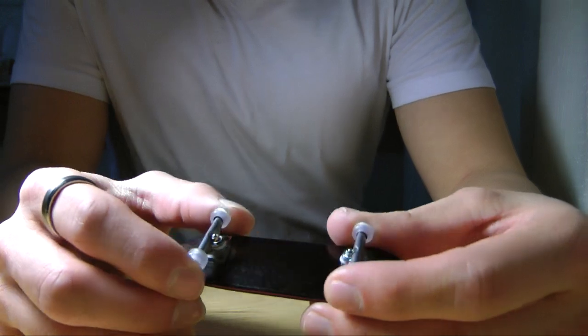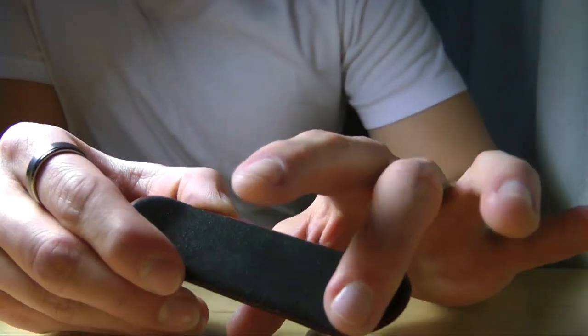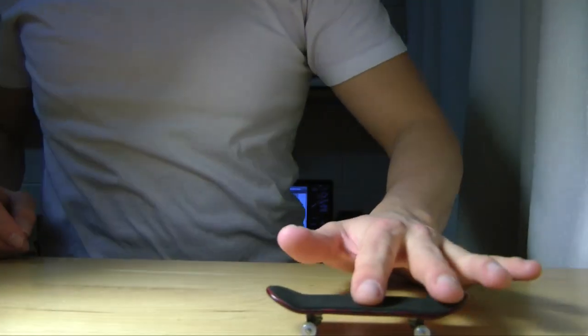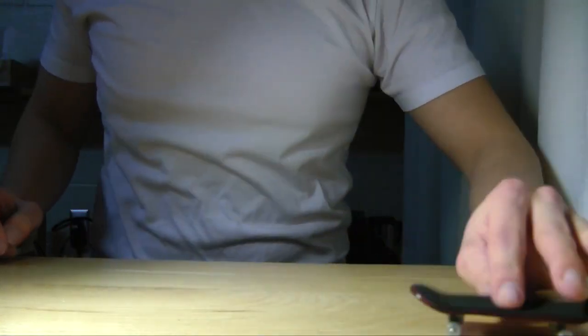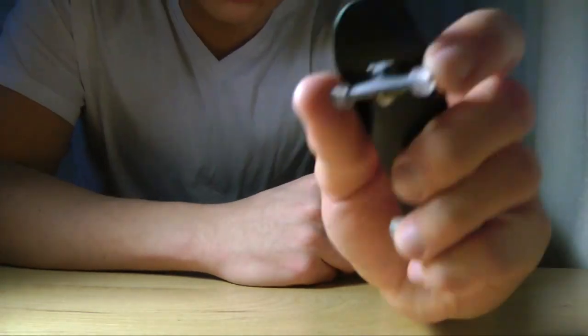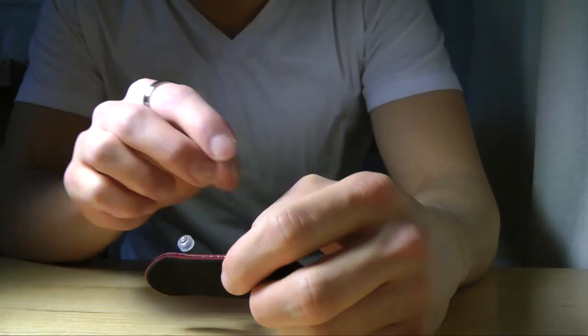But I would say the 360 flip is all about finding that sweet spot for your back finger. For me, it's around right here. See? And you see I can get a very consistent flip with it in that finger positioning every single time. So you want to be consistent once you find that sweet spot, and make sure you go through the effort to stick your back finger in that same spot every time. It's more about the back finger, less about the front.